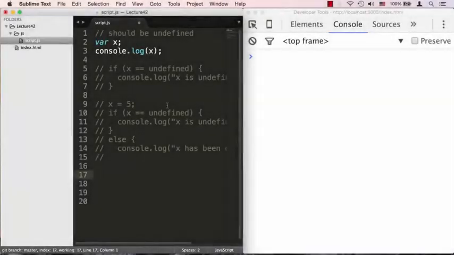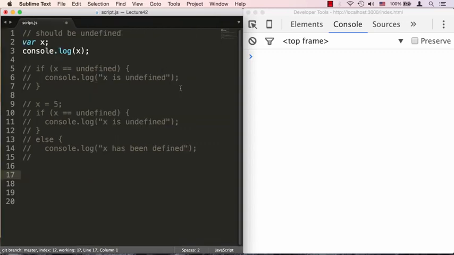Okay, so here I am in Sublime Code Editor, and I'm located in the script.js, which is located in the JS folder of the Lecture 42 folder. And again, I opened up Sublime the same way I've been opening it up for the last couple of lectures. Let's go ahead and close the file browser, and let's take a look at what we have over here.